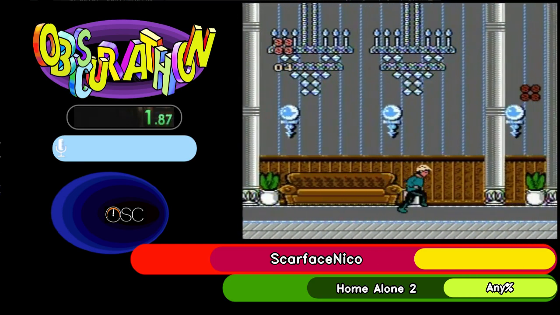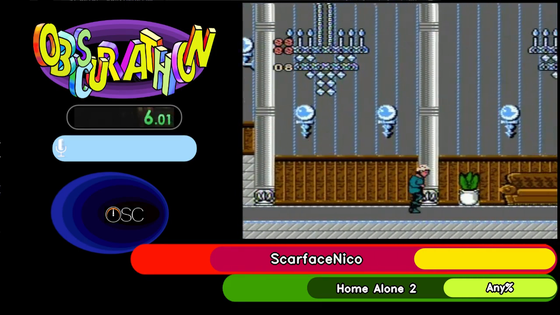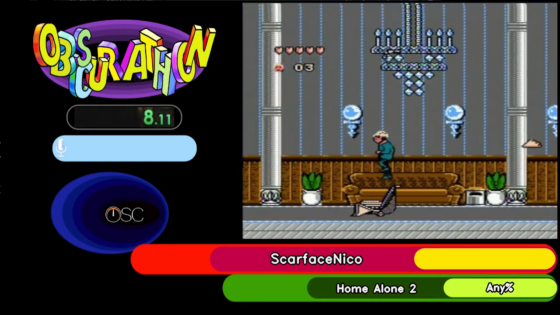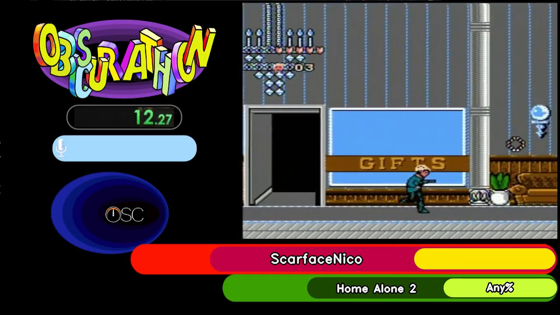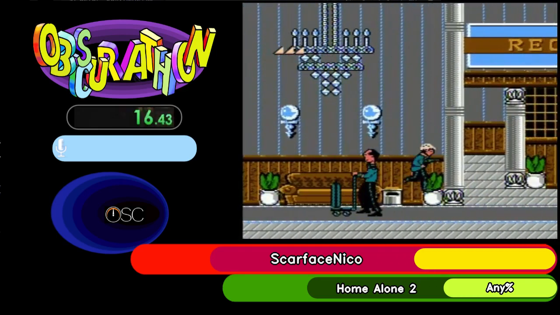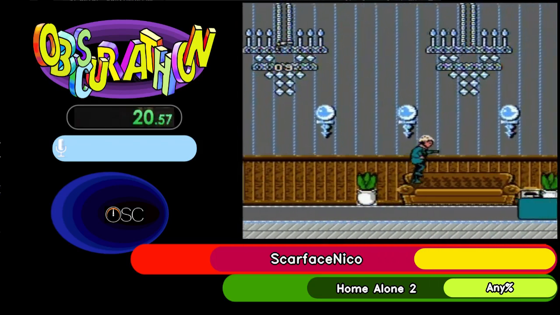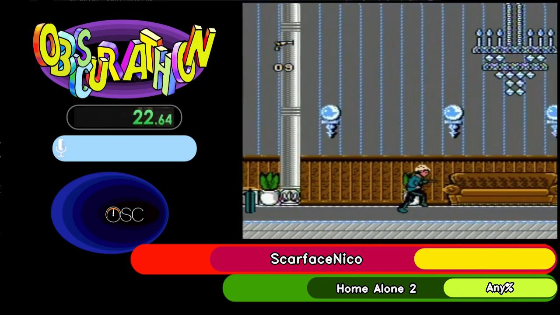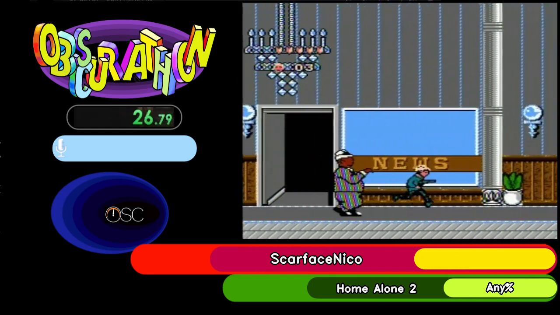There we go. The first level is pretty straightforward. Basically hold right for most of it. You grab a dart gun here because you need it later on to stun a few enemies. And at this point we just hold right for about 20 seconds, do a couple jumps, a couple slides, but not really anything special.